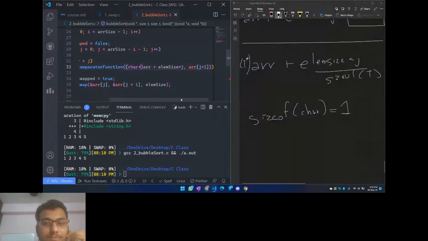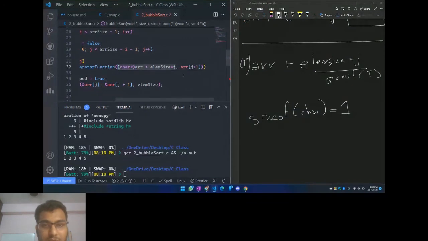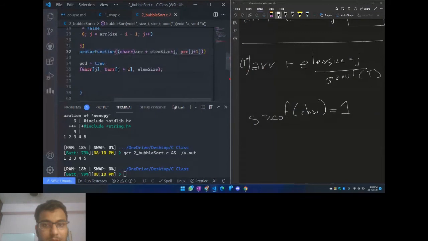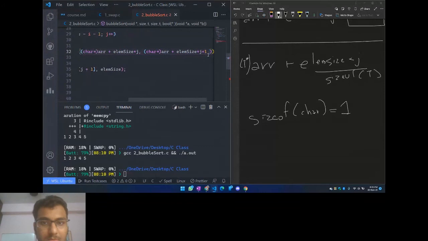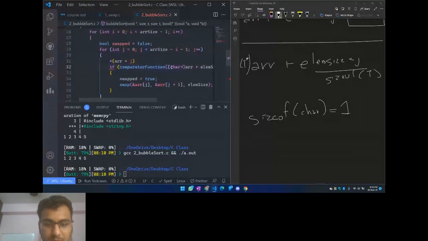Cool. So now ARR of j becomes this. So what will ARR j plus 1 become? Can I just say it like this? J plus 1 with another bracket. Let me refactor it such that it becomes better.